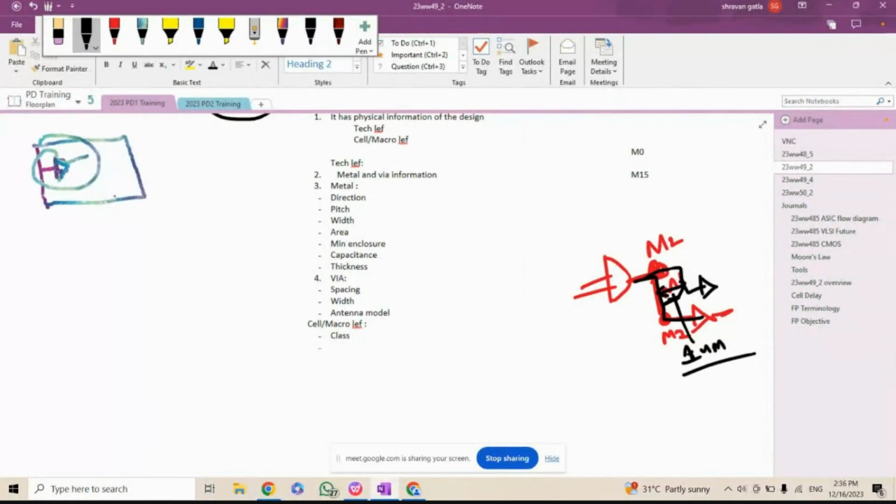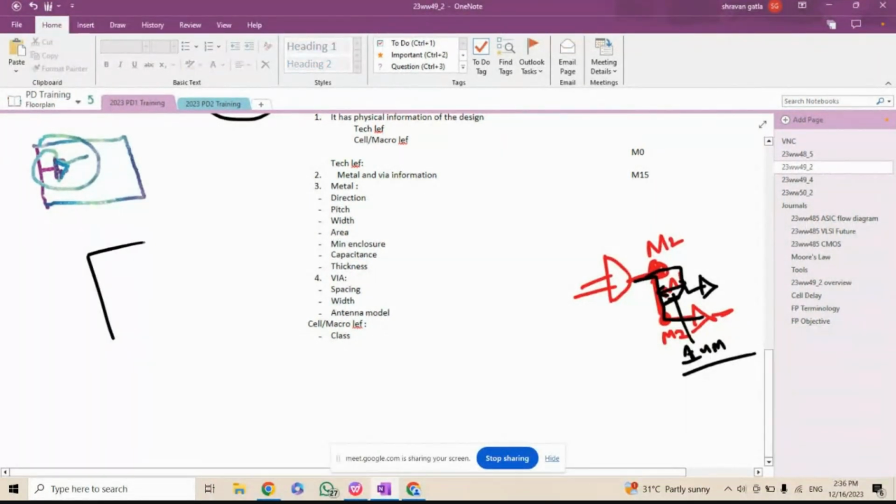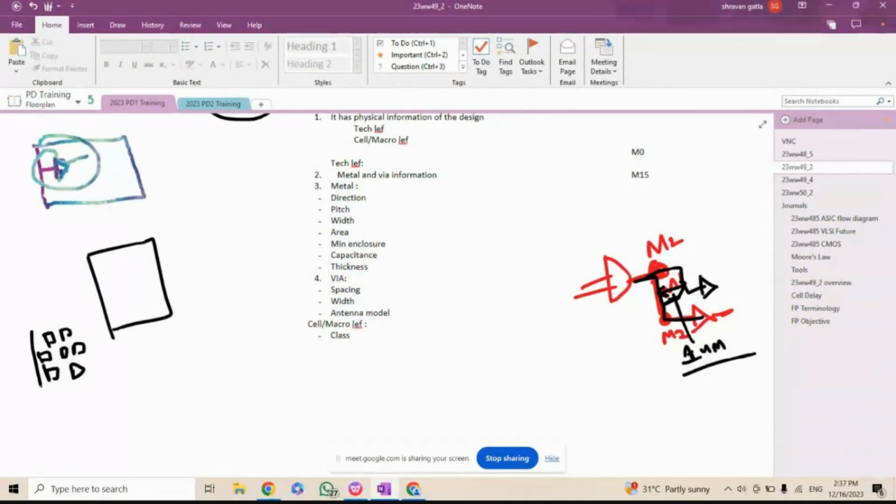If you open the floorplan, somewhere at the bottom the tool will place some very big square boxes, that means those are the macros. We also call them SRAM macros. SRAMs are hard macros also. These we can also call hard macros.